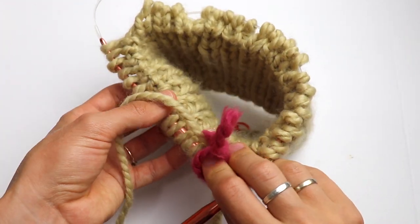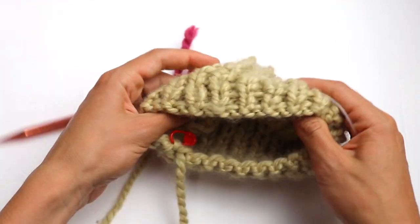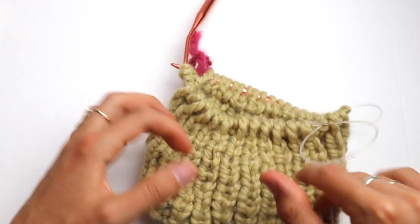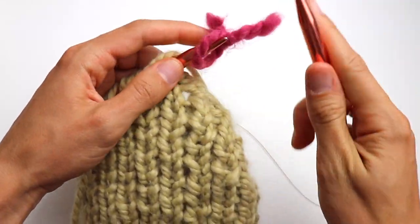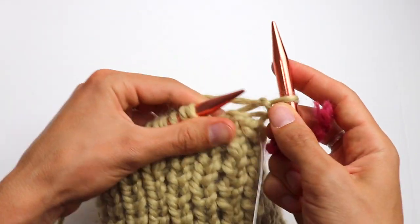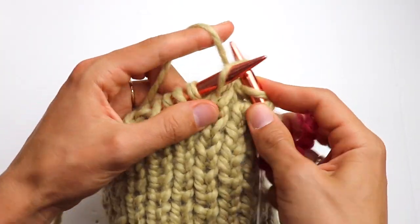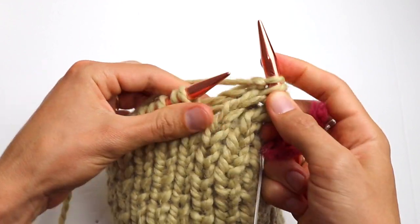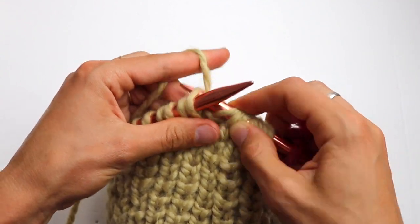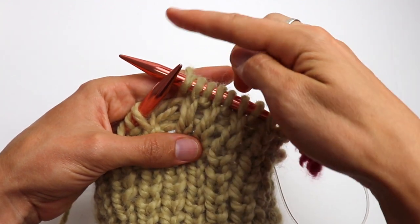So now if you look on the right side, this will be the right side, you have already the ridge that will help us to hold the brim. And all next rounds we are going to repeat the main pattern. So now the next round: purl one, knit one, purl one, knit one, purl one, knit one, and like this please repeat till the end.